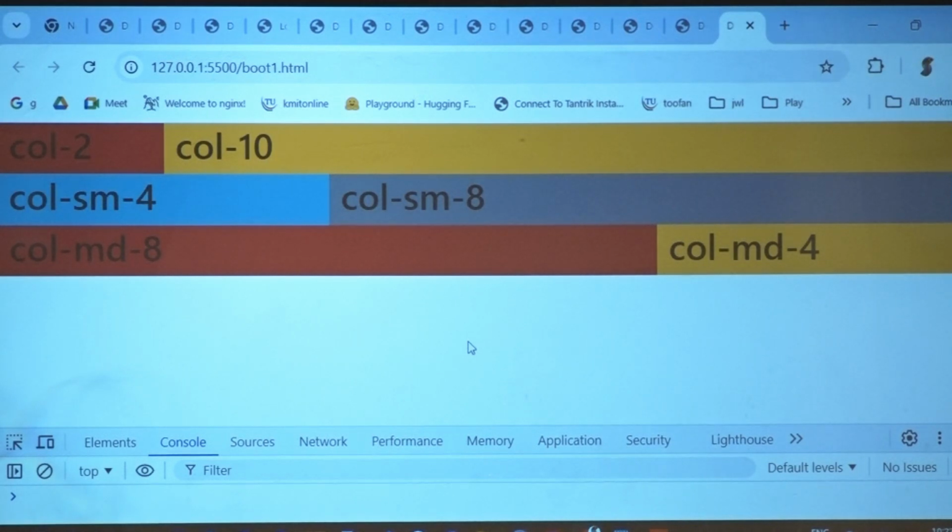Ideally, we always use SM. In a regular phone, you always want things to be stacked up, please. You don't want to maintain the column ratio. So we usually go for SM-4, SM-5, SM-6. Clear? Everybody understood? Now I'm going to share this code and I'll give you 5 minutes to work on it, and then we'll move on with our exercise, okay? Share this code, meaning I'll show it in Notepad, give you 5 minutes, and I'd like you all to work on it. How many of you want me to repeat this one more time?